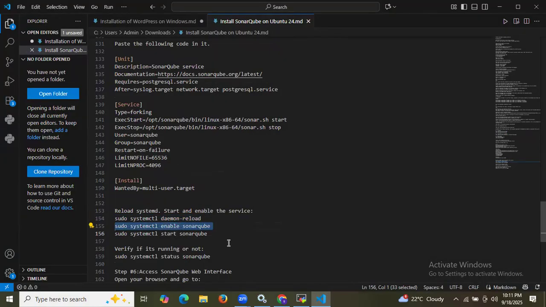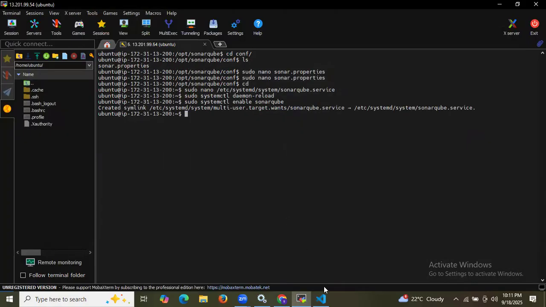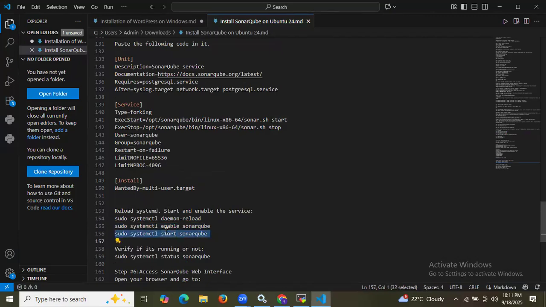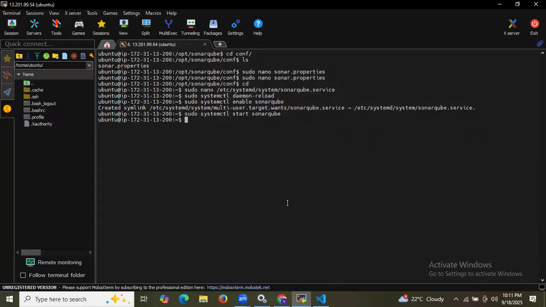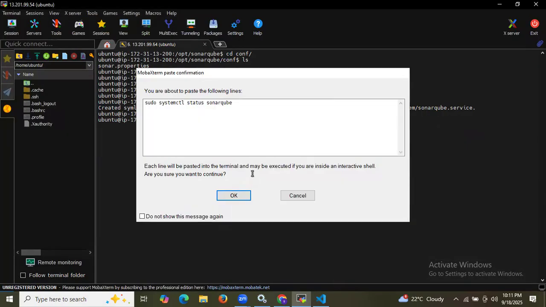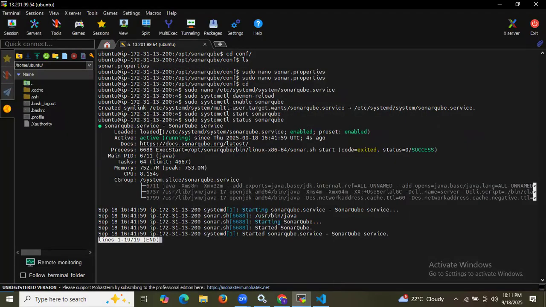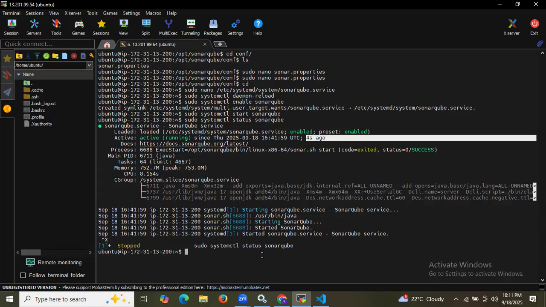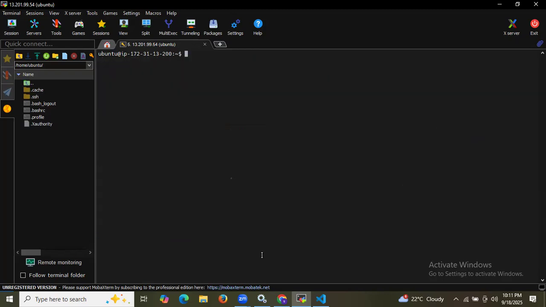Then let's enable SonarQube. Then let's start SonarQube. And let's check the status of Sonar. As you can see, it's active (running) since 4 seconds ago. Okay, that means we have successfully installed Sonar.